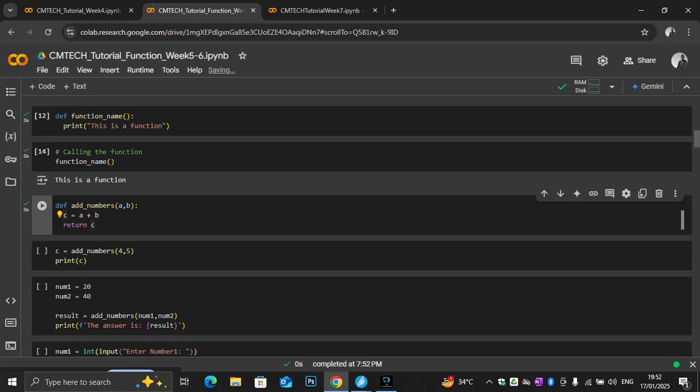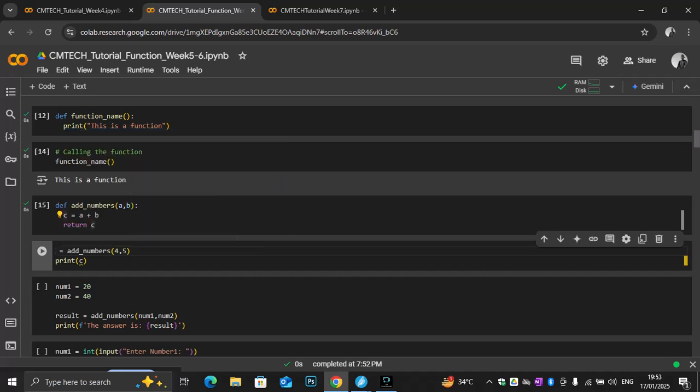Now when we want to call it, we will declare a variable called maybe C or anything. We use C here. Let me use E so that you will not misunderstand what I'm going to teach.